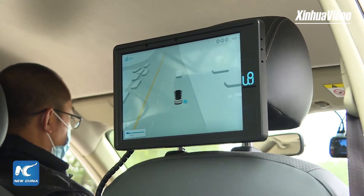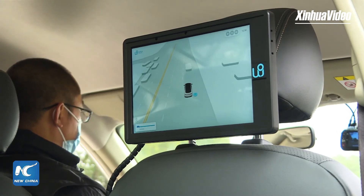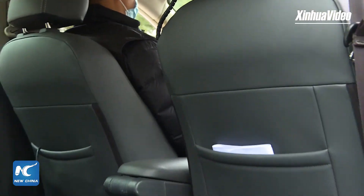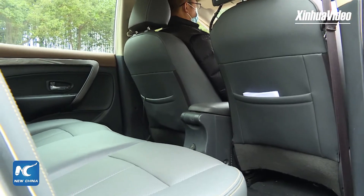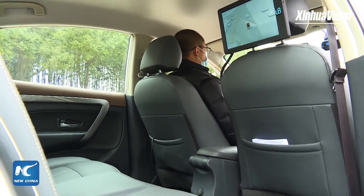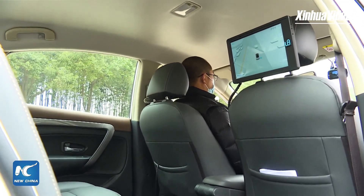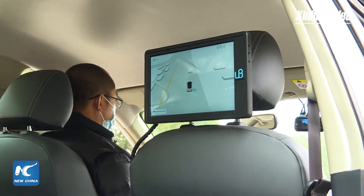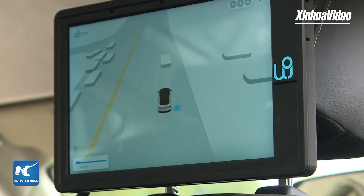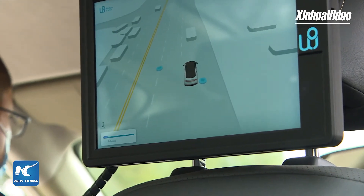It is visualization of the environment perception technologies. For example, the LIDAR can be used for 3D laser scanning of our surroundings at 360 degrees. The maximum detection range is 250 meters. It also outputs cloud points with accuracy up to 2 centimeters. So the technology — the LIDAR and camera — can be transformed into a visualization display for the passengers.